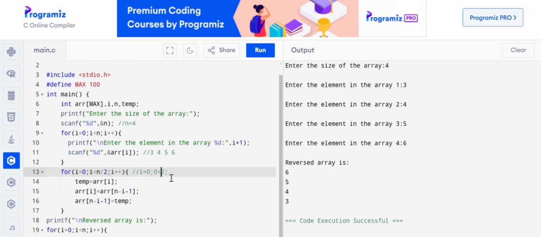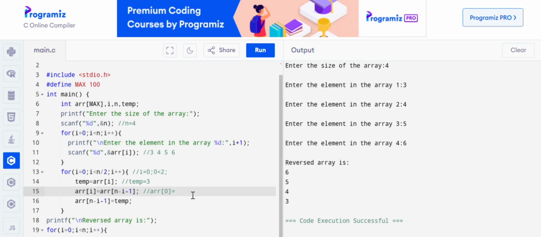So here temp is equal to array[i]. The array[i] value is currently at index 0, so the array index 0 element is 3. So we store the 3 value into the temporary variable, and then at array position 0 we store the value of array[n - i - 1].